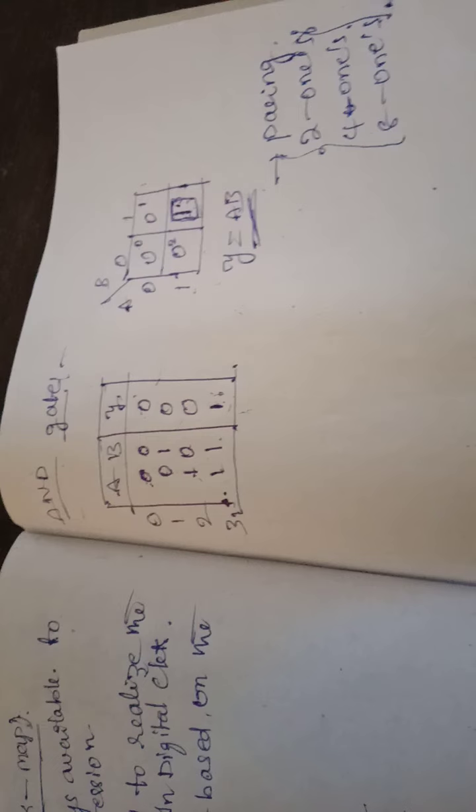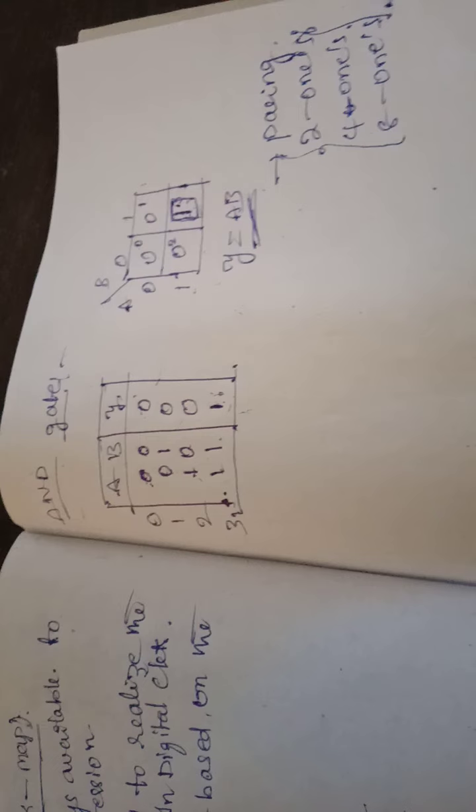Now see, if you are observing this, I'm directly going to write A bar B bar is nothing but the 0th position. So I'm representing the place value. This box place value I'm representing is 0, 0. Here the box place value is 1. Here the box place value is 2. Here the box place value is 3. So you have to remember place values in the box. It is very important in K-map.